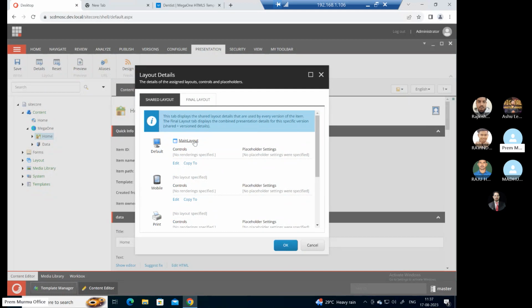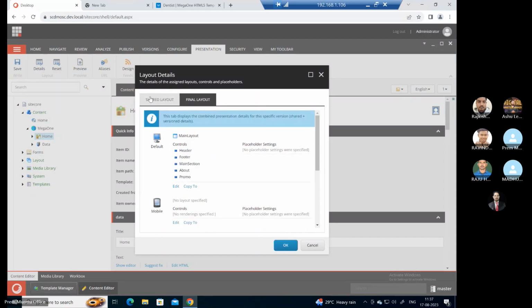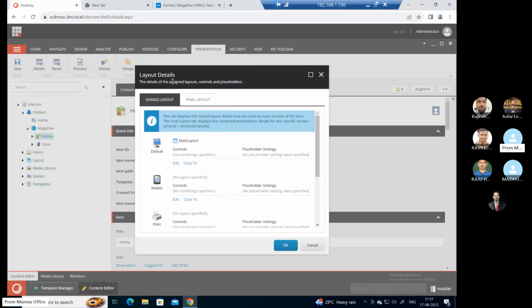Up to now you can know what the key things are that make up a whole presentation of the Sitecore page. First of all, when we are opening a presentation, it says layout details. Layout details assign a layout, controls and placeholders. So our presentation consists of the layout, controls and placeholders.